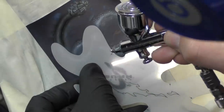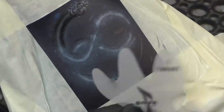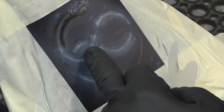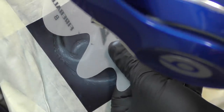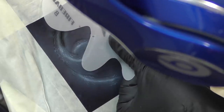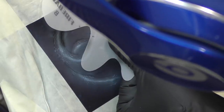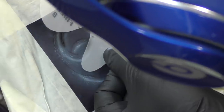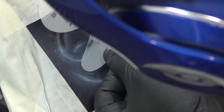So you'll notice that in the previous clip I was using my airbrush a bit further away just to create that shading on the body of the snake. What I'm doing now is I've switched to my freehand templates. These are the Mike Lavalley second degree burn art tool templates. These are predominantly used for true fire, but they work really well for lots of different applications, and in particular what I need it for at the moment is just to make the sections of the snake lift above the ones that are intertwined underneath.